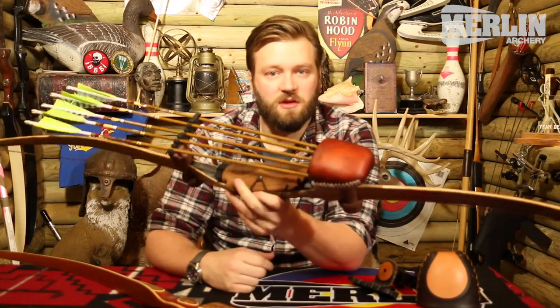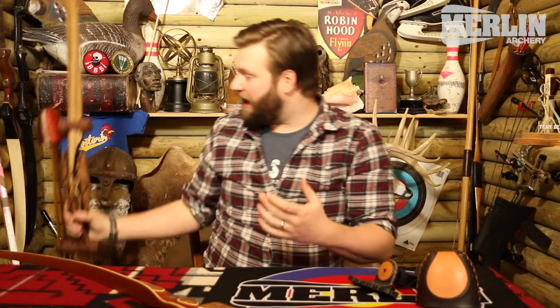And if anyone says, hey, let's go shooting, that's what I grab. I just grab that and I'm good to go — that's everything I need. Back quivers are great, they look absolutely fantastic, but I just like to be free when I'm out there shooting. Anything around my waist or on my back I find a little bit clumsy, so that's why I really like the bow quiver.